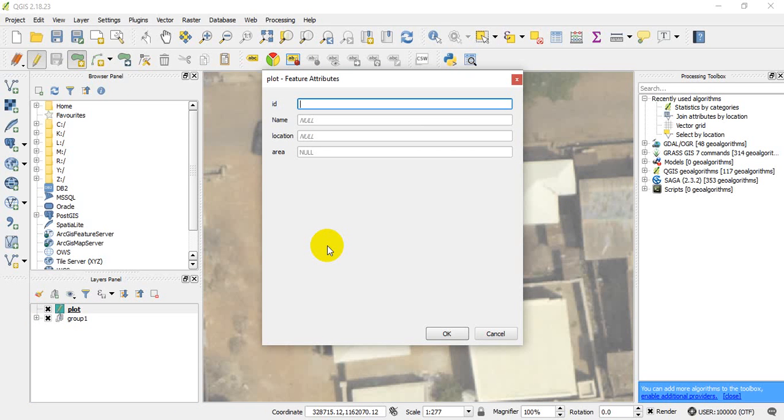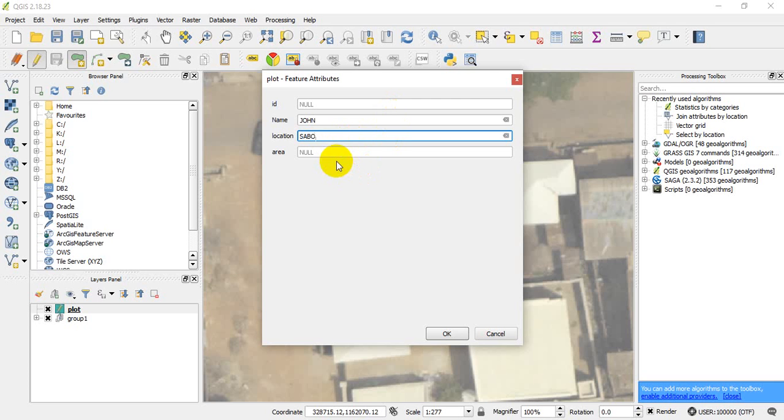In our last class, we created attribute information for the layer that we create when we create those polygons. So that's when we create those names. So you need to fill the name. Let's assume this plot belongs to John, right? And then the location is Sabo, right?